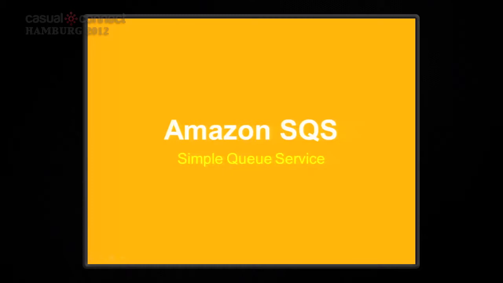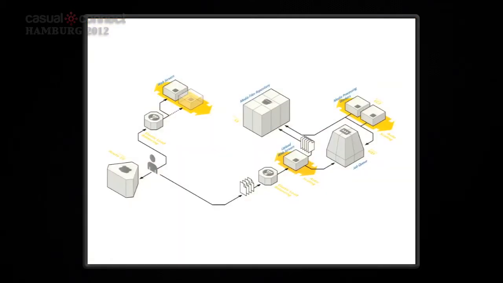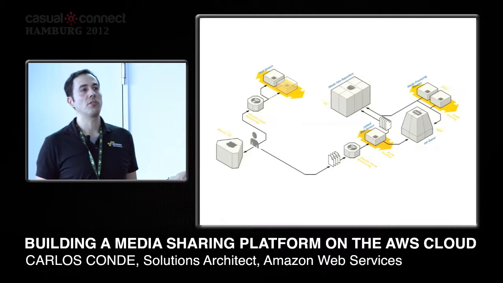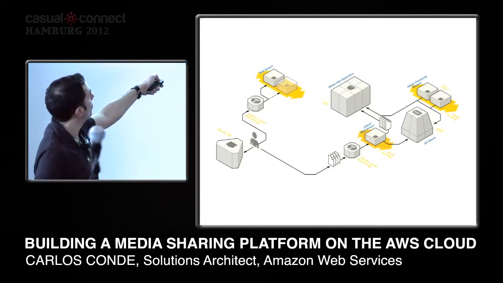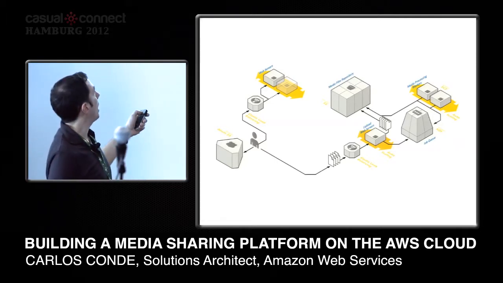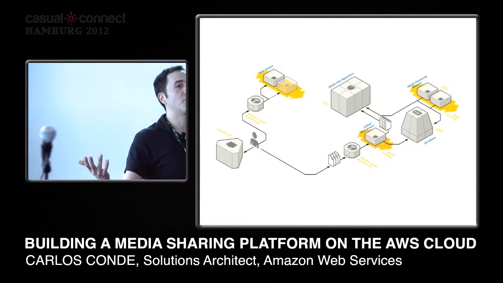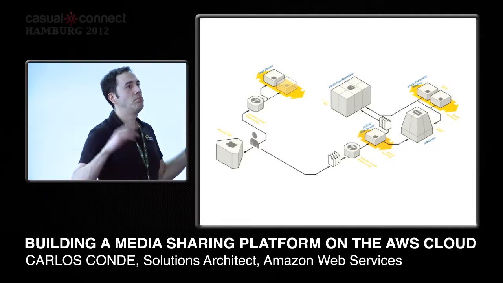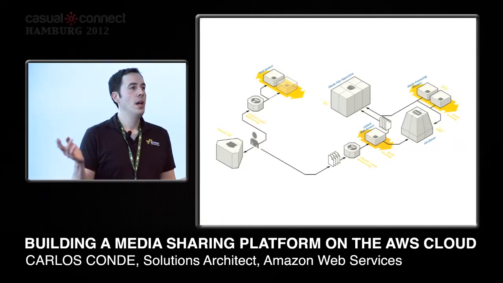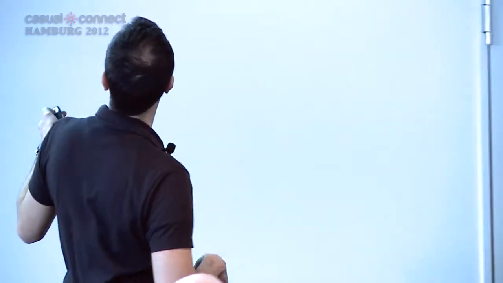A key component in SOA architectures is a queuing system. On the Amazon cloud that's SQS — Simple Queue Service — which queues messages for back-end processors listing the files to process. With Auto Scaling you can accumulate in the queue all the video files to transcode, then spin up 10 super-beefed cluster machines for a couple of hours, transcode all the videos, then shut down all the machines — since you pay by the hour. SQS stacks all your messages and you do processing in batches, achieving significant cost savings.